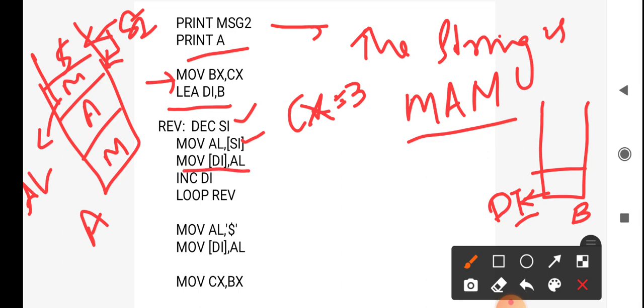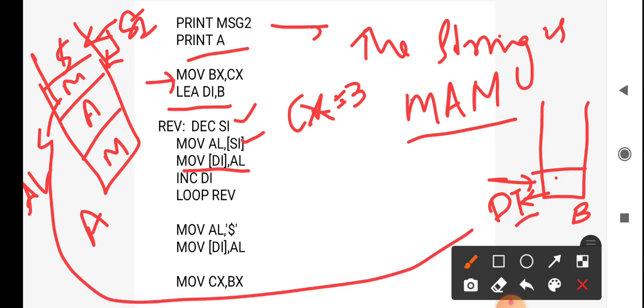Then move DI comma AL, so this AL content is copied into the DI location. That is, M is stored here. Then increment DI. DI will be incremented by 1. Then loop reverse. Again move to here. Loop means count value is decremented by 1.